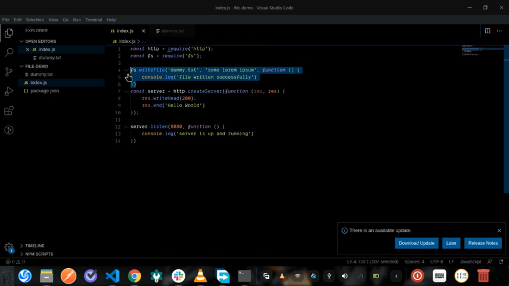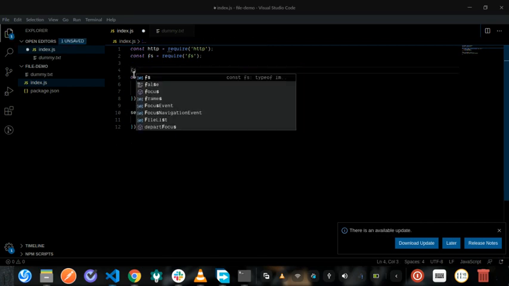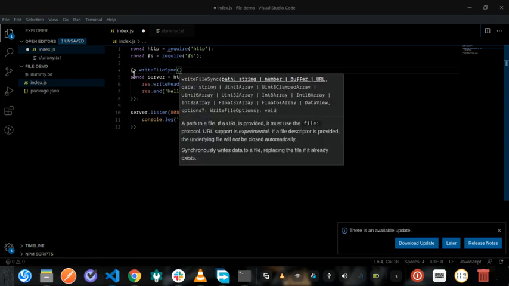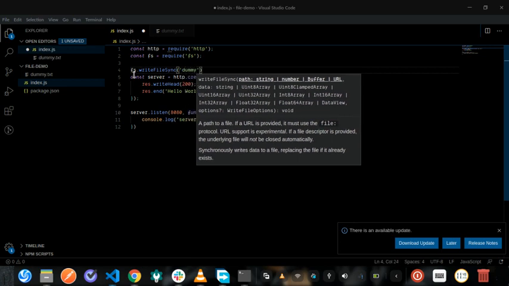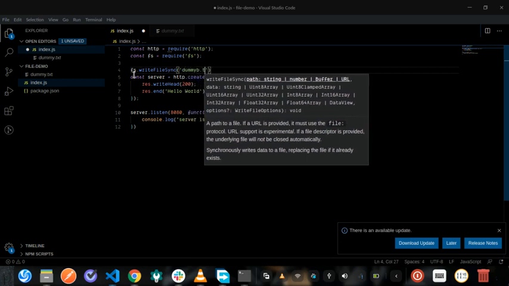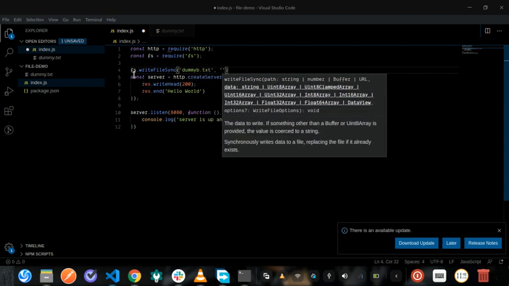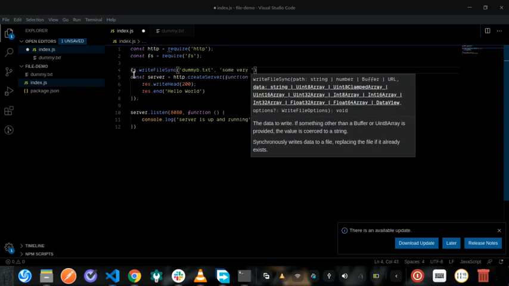The other method, the writeFileSync method, is almost the same syntax, but just a little difference. It takes the path. Okay, so let's call this dummy.txt, and then it takes in the data.